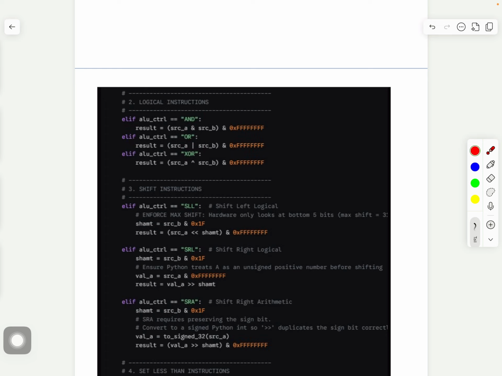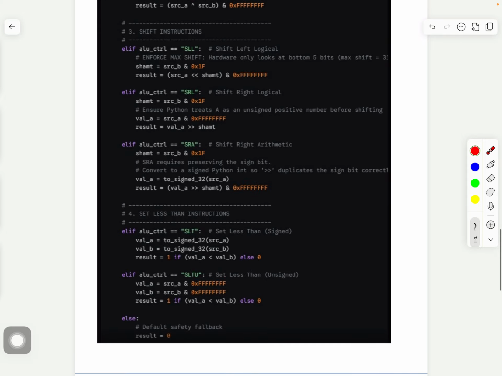If it's shift right arithmetic, that's where you get the sign value, and then we shift it by this much. We shift this value, which is a negative number. When we shift it to the right, it stays a negative number. Since we're not doing it exactly in hardware, you're probably thinking, where is the sign bit? But by doing this, you take care of the sign bit, because eventually you mask it, you keep 32 bits, and the negative number stays negative when you shift it right. This does ensure the sign extension.